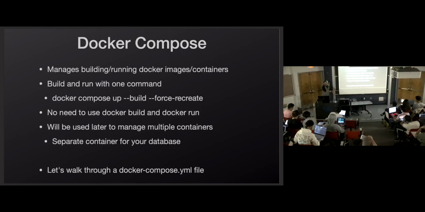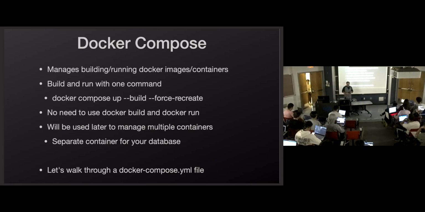So our goal with Docker Compose, well, I'll back up a second. Let's review last time. Our goal with Docker was to automate the creation of Docker images, and then we used the Docker images to create Docker containers. So it was like a script that built our images and containers, and then we had some command line parameters that we had to give it when we actually created those things. We had to give it an image name. We had to specify which local port we're going to map to the container, and something else that we're not going to do yet today, that we'll do in homework too. But we had to specify some things.